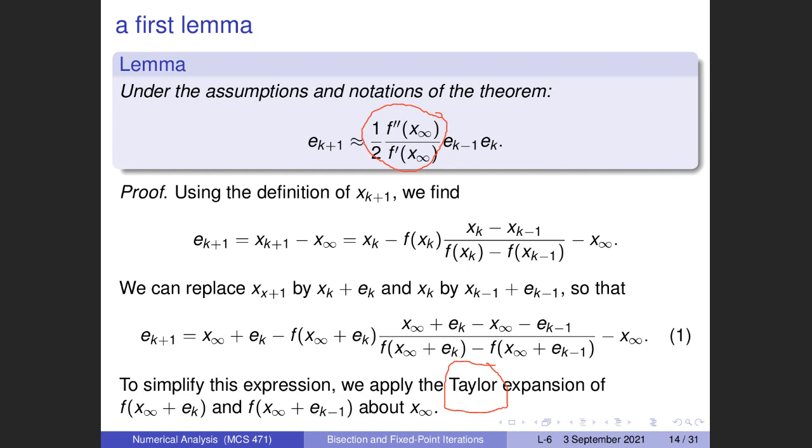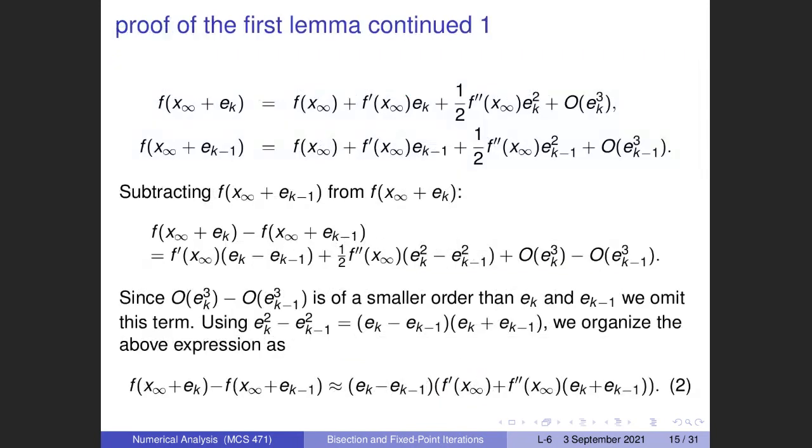Well, we are interested in the expressions of the errors. We use the definition of the secant method, and we do some manipulations to get the previous errors in there. So we are already subtracting the root in the definition of the error, and then we use the fixed point notation to manipulate this. And then we apply the Taylor expansions to further simplify. Higher order terms we typically drop. So this is also important in the analysis.